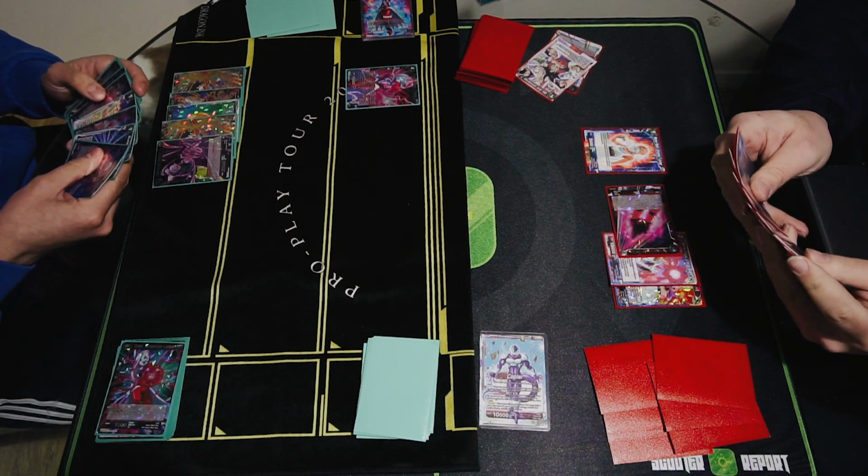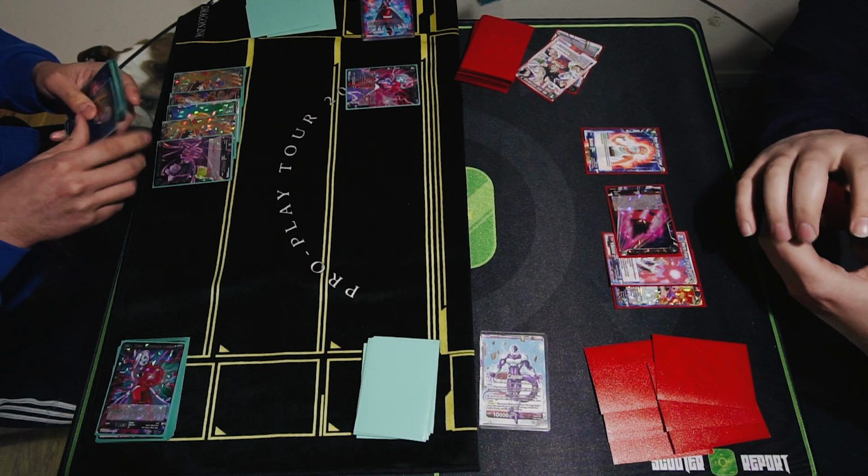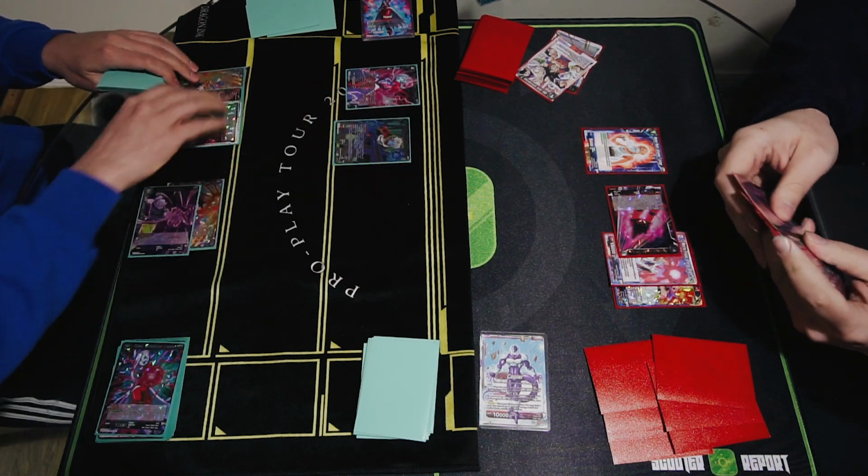Russell goes ahead and overwhelms the Towa, which is an interesting play. We'll see where he goes with this. I know he's got the other Miras in hand, so that's good.